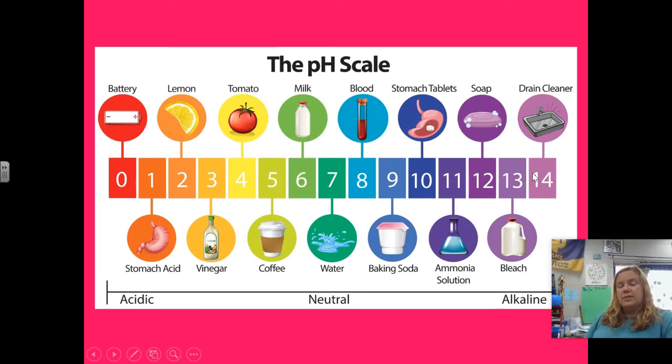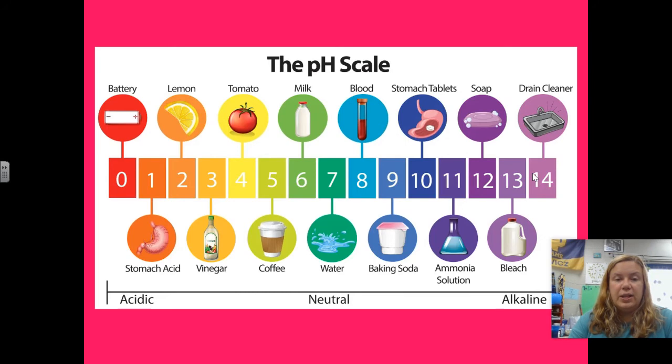Stronger bases can burn you just as much as acids can. Many people think, oh my gosh, acids can burn your skin. Bases can, too. So that is where you definitely need to be careful. And if you're ever in the lab and you feel your hands very slippery, you probably have a base on them. So what you need to do is neutralize it first, then wash your hands with water and soap. If you have an acid on your hand, neutralize it first with a base solution, and then wash it with soap and water. Typically, if we're working with bases and acids in the lab, I will have the contrary so that you can use those if you get those on your hands so you can neutralize it.